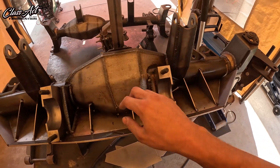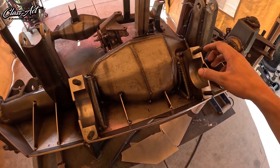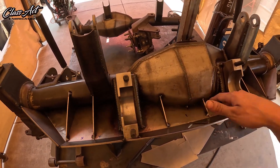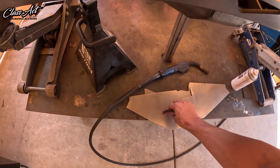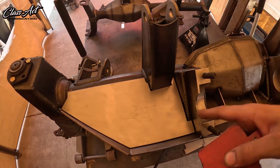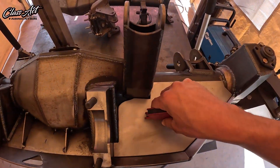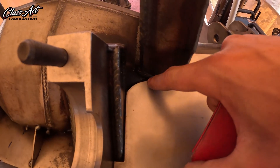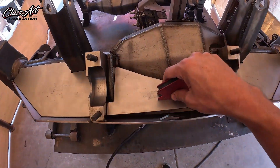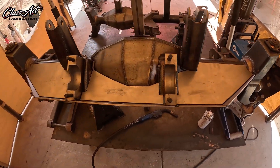All of this internal stuff is 1/8 inch to keep the weight down. The bottom skid is 3/16ths chromoly, and these pedestals are also 3/16ths chromoly construction on the sides and top plates. Everything will be fully welded before the top plates go on. We got these top plates fitting super nice — tight, no open holes, fully welded. Nice and clearance for the weld surface area.